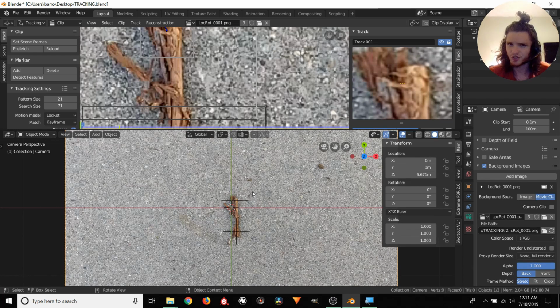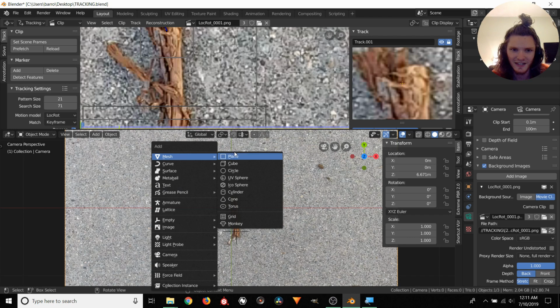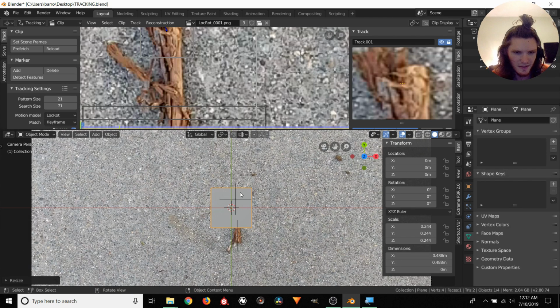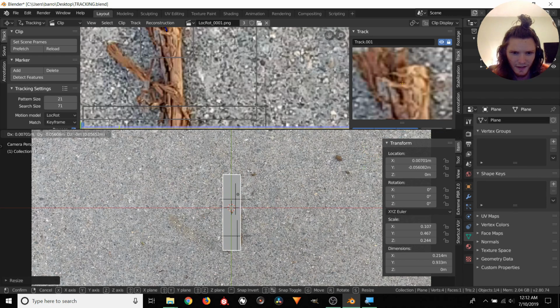So how do we actually extract something similar to rotation data? This is not going to be the perfect example, but it's going to kind of illustrate a point. So what I'm going to do is add in, this time, a plane, scale that down, maybe make that kind of the shape of our twig, roughly. A bit smaller.